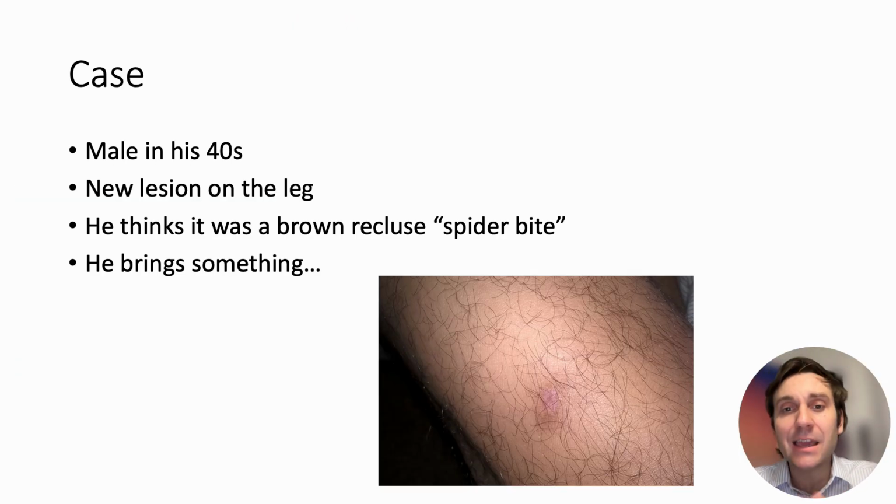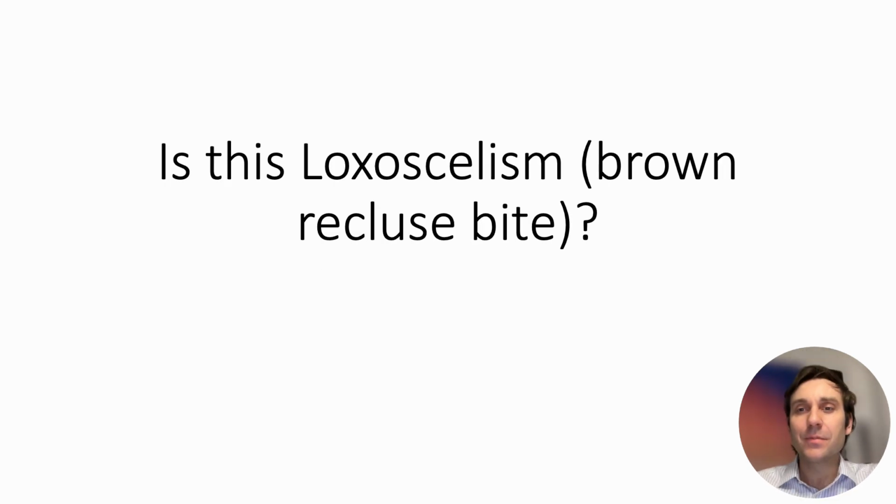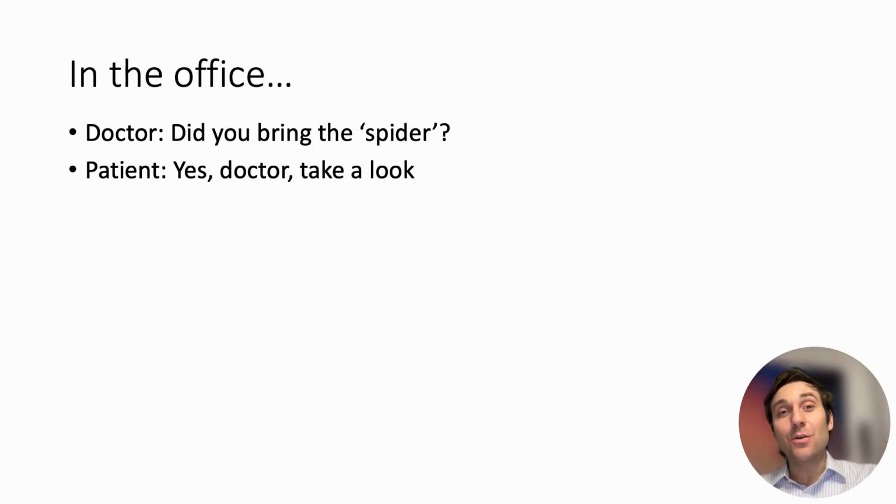And this is a classic case in our practice in Chile. This is a young patient, a 4-year-old with a lesion on the leg. He thinks it's a brown recluse spider bite, and he brings something. Classic, right? Doctor, I brought you the spider. So the question is, is this really a spider bite? Is this just a spider, or just a piece of soil, or an ant, a bee, I don't know what? So I always ask my patients, did you bring the spider? And the patient says, yes, take a look.